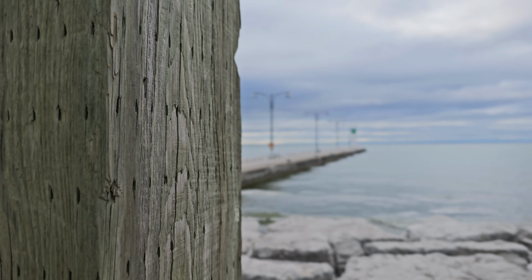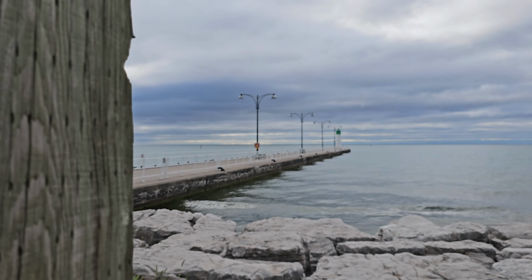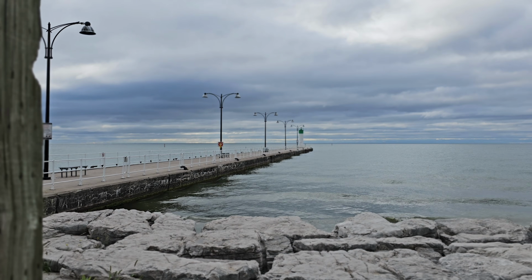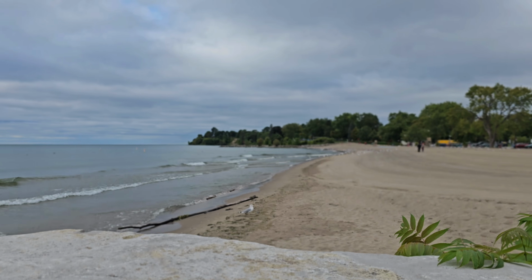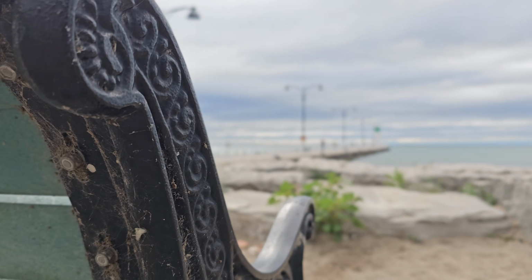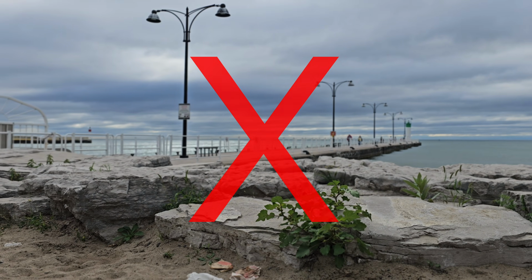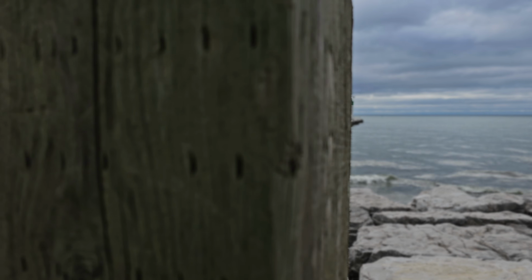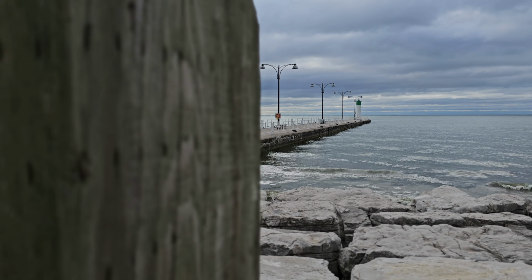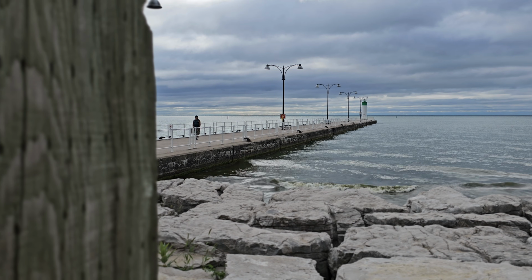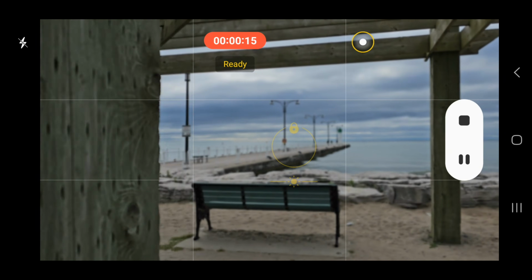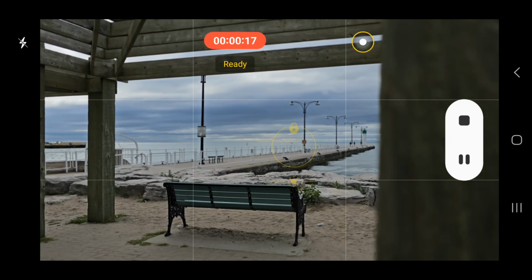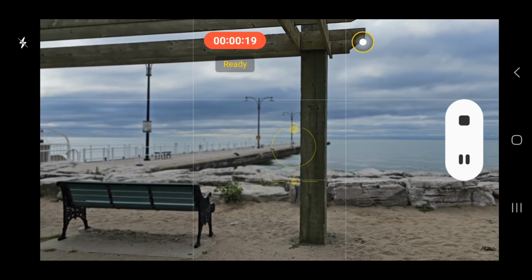You can leave everything unlocked and get focus nicely changing as you move from one object to another. Just make sure the lighting conditions are the same, otherwise you will get this result where the camera will be adjusting on the go. Another option is locking the focus on one object, perhaps do a reveal. Lastly, you can also lock the focus and brightness. It is very useful when the light is not steady, as I mentioned earlier.